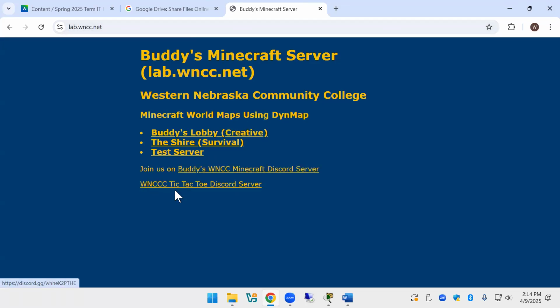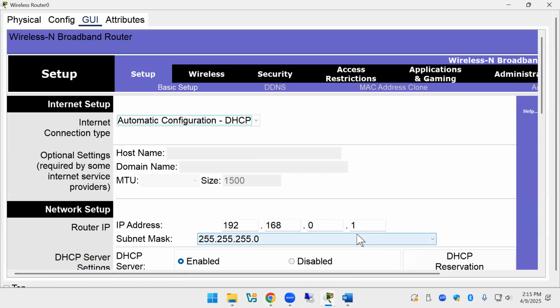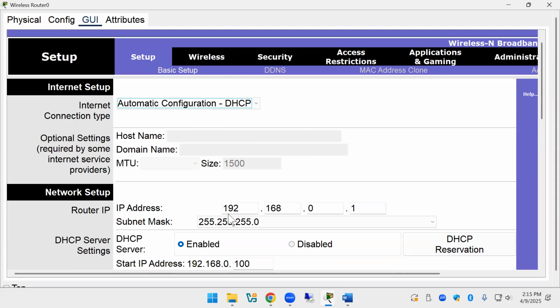Discord, tic-tac-toe, Minecraft stuff. That's static because I want to know how to get to it. Internally in your house for your laptops and all that stuff, nobody cares. Dynamic is perfectly fine. This is where we set up the network numbers.